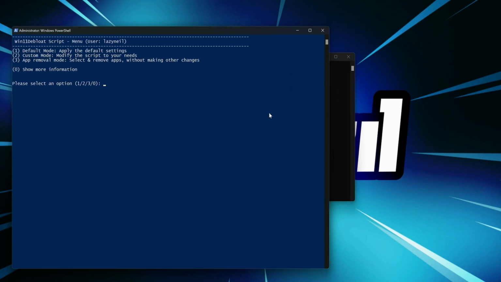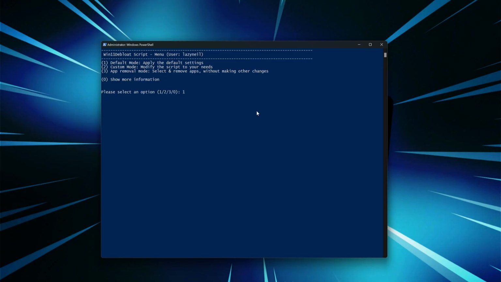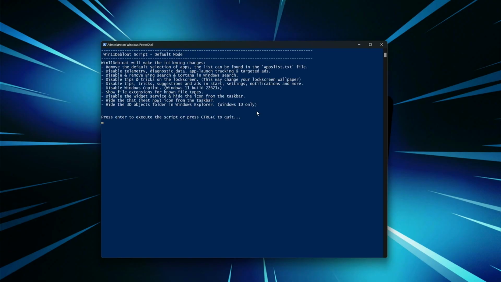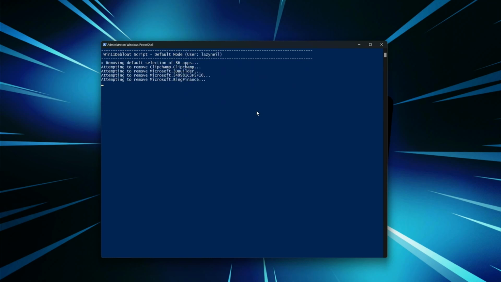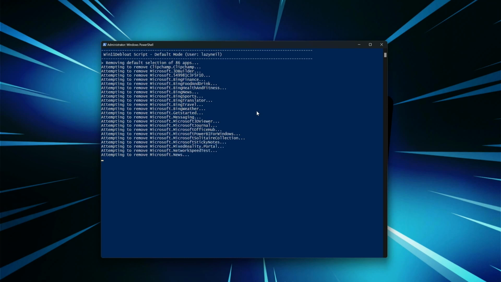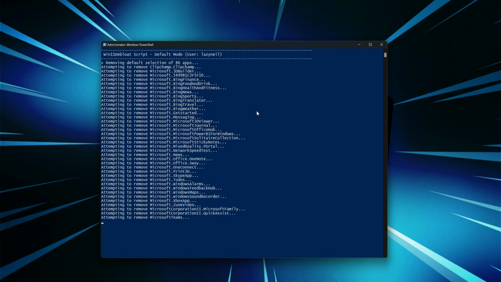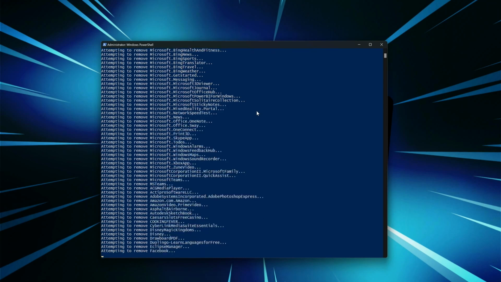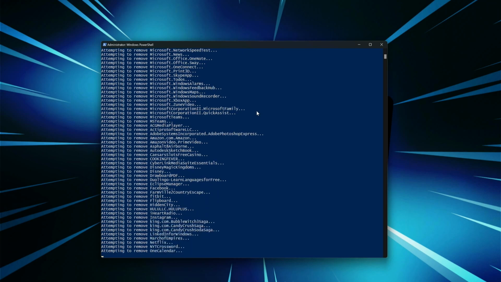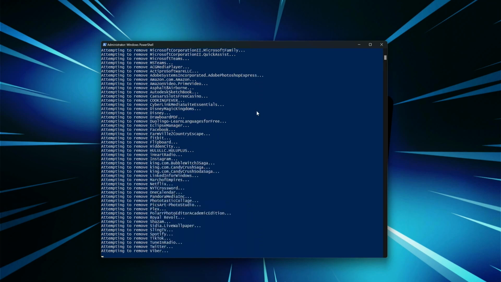Once the script is loaded, step number three, type 1 and then press enter. Then read the information provided very carefully. Once read, hit enter and let the script do its magic. In a nutshell, it's pretty much an automated script which will remove useless apps, which will in turn make the system bloat-free, remove tracking and keep your privacy intact and even make it a bit faster.